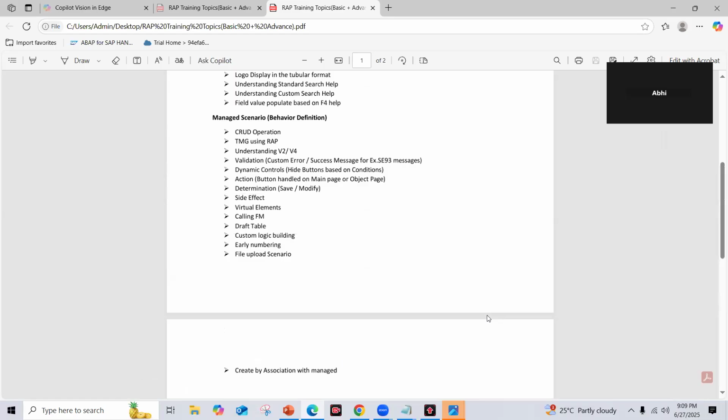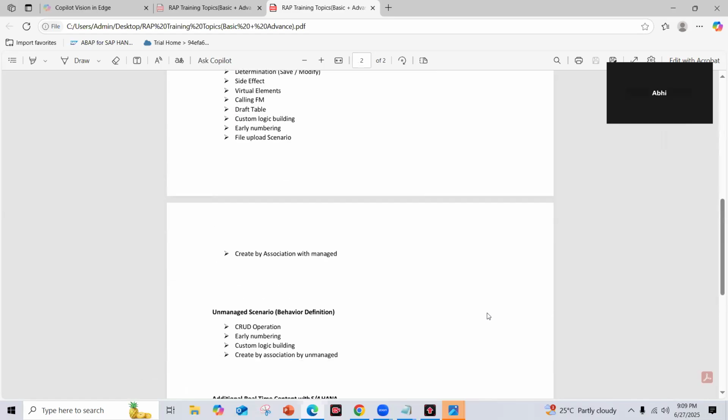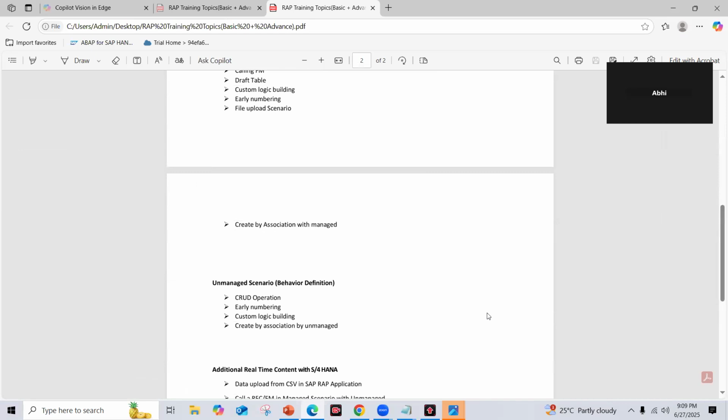Whereas unmanaged means more customizing and complex scenarios, where we need to write our code everywhere. If it is a simple scenario, we don't need to write much customizing, and the system will take care of most of the things. Whereas in unmanaged, we make the changes and write the code.